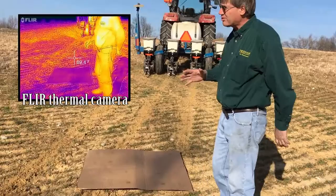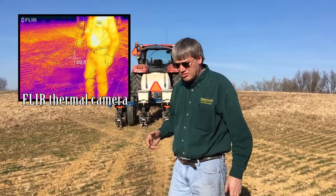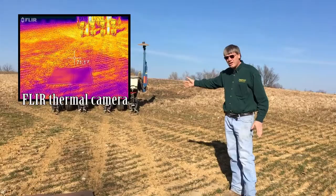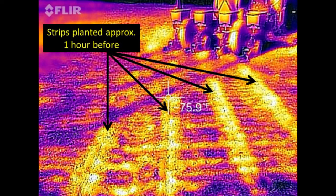Going back to what we're doing here — on just a small area that was bare ground last fall, we planted wheat on it just for cover. We do some test plots in this area, just a small area to do some observations generally. Approximately one hour ago we made a pass with the four-row plot planter — it's a four-row 3000 series planter with Martin row cleaners on the front, floating row cleaners. We made a pass at this angle one hour ago and you can already see there are some yellow strips within this image showing where the planter ran.